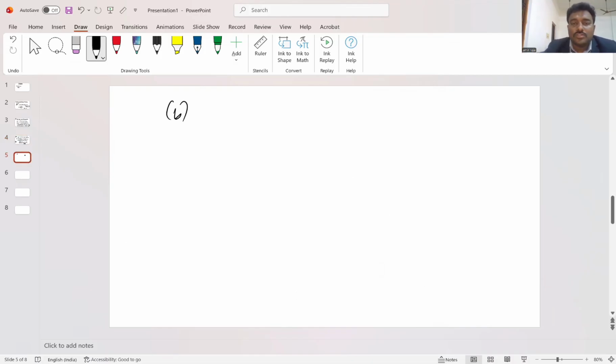So now we are moving to option B. The option B is we have to evaluate the values of probability of x less than 6, probability of x greater than or equal to 6, and the value of probability of 0 less than x less than 5, right?